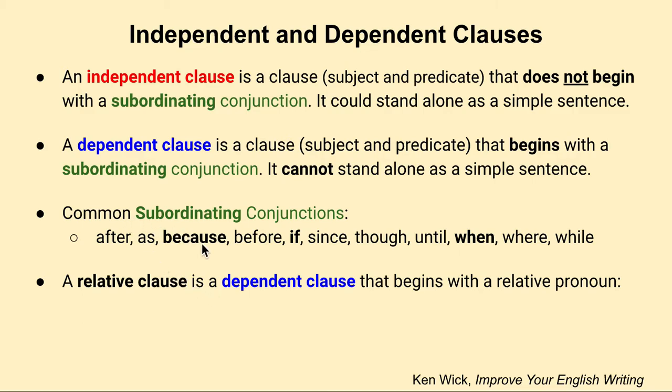And then a subset of dependent clause is a relative clause. So a relative clause is a dependent clause that begins with a relative pronoun. So those are that, who, and which, whom, and whose. But these three are very common. So if you have a clause which starts with that, it's technically a relative clause, which is a dependent clause. If someone said, there's that clause, if it began with that and they called it a dependent clause, they're correct. It's more technically correct to say a relative clause, but I'll settle for a dependent clause.